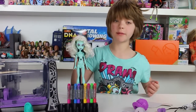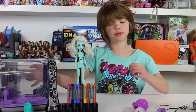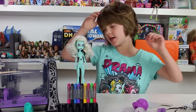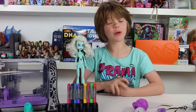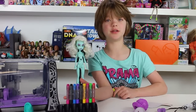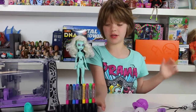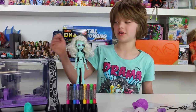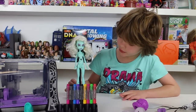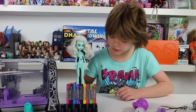So this is Melody Siren, who is one of my characters that I've had a long time before I got this, and she was one of the reasons why I wanted this, so I could have a doll of Melody. I really love her, and I really love this printer, and I'm pretty sure I'm going to burn out all these markers pretty soon, and we'll have to buy another set of them to get more markers, but it's still so awesome, and this is just some of the things that you can do.